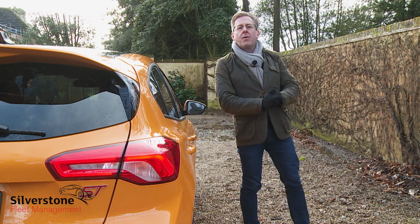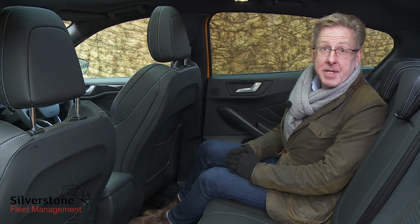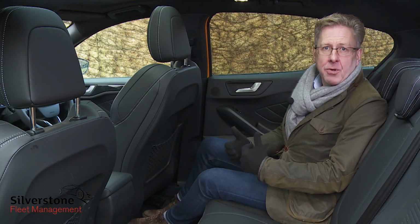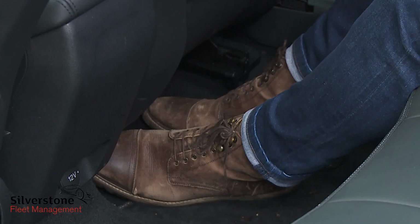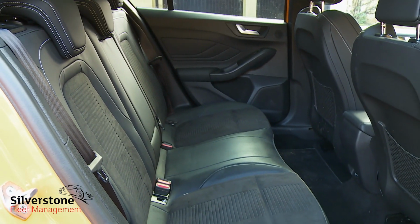Time to move rearwards. The space on offer here certainly doesn't redefine the current segment standard, but it does at least now typify it. In this Focus, backseat folk are at last now treated much as they would be in a rival Golf GTI, thanks to the way that this Mark IV model's new C2 platform has freed up 56mm more knee clearance, 78mm more legroom and 60mm more shoulder room.